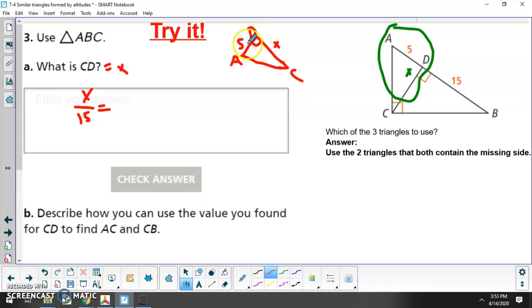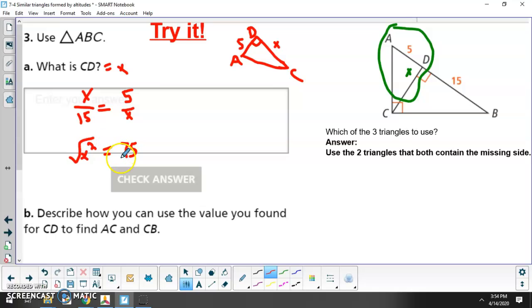So 5, okay, so we went from little to big, so we're going to go from little to big on this one. So it'd be 5, okay, which is the smallest side, gets compared to the smallest side of the other one. So 5 to x, all right? And so it looks kind of similar to the last problem. You're going to do cross multiplying. X times x is x squared. 5 times 15 is equal to 75, I believe. Yep, and then we're going to actually put this one in simplest radical form.